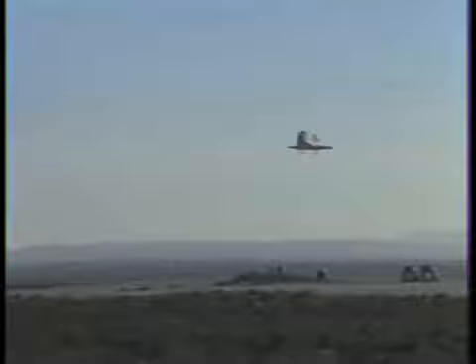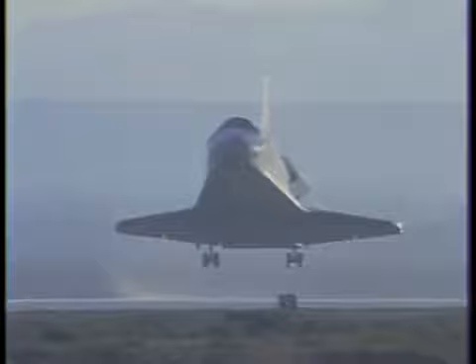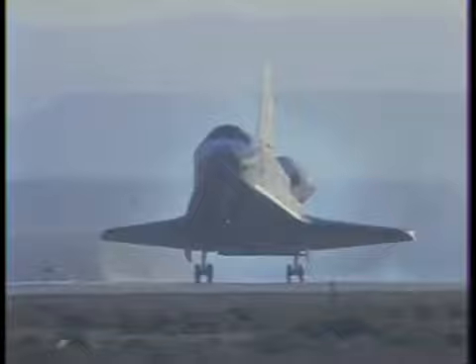Here we're rolling on the hack and coming around the heading alignment circle. You can see the sun on the very bottom of the wing there. That sun angle presented somewhat of a problem to Charlie and me as we flew right into it trying to turn onto the alignment circle, and it wasn't until we got more than halfway around that we finally had the sun out of our eyes. Lauren is a real gracious soul and gave me an opportunity to fly the vehicle a little bit as we went subsonic, and I thought it performed amazingly well. We came through the inner glide slope and once you start to pull the nose up you're losing all the precious airspeed. Charlie lowered the gear about 300 feet above the ground and we just came on in, established an attitude and held it for the landing.